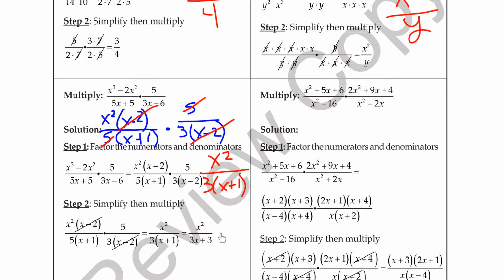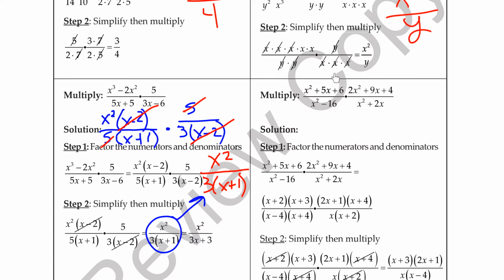You can see down here that your author, this is their final answer right here, which is the same as ours. Your author went ahead and multiplied out this denominator using distributive property. Most teachers don't really care if you do this. In fact, myself, I like it better in factored form like this. If you have to go another step or you have to do something else with it, you're going to need it in factored form anyway. So it's really not necessary to go ahead and multiply it out. If you're in my class, I prefer it in factored form.